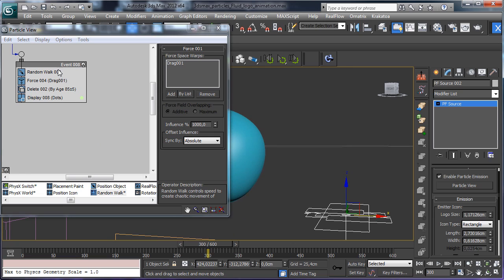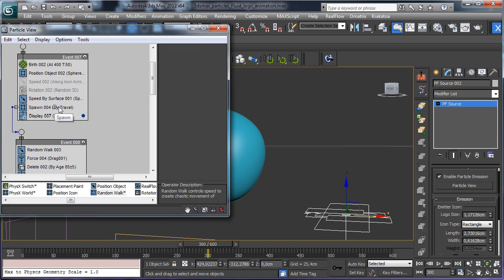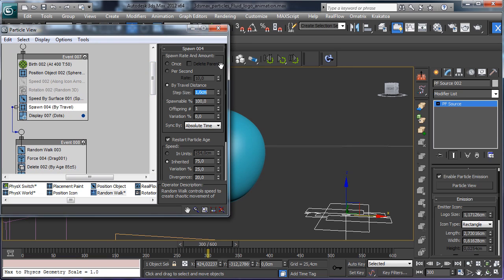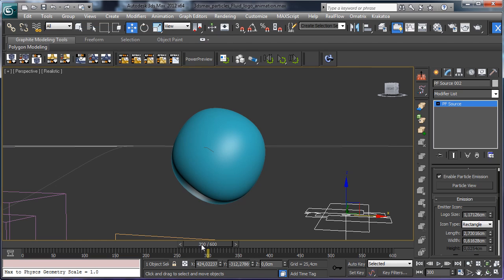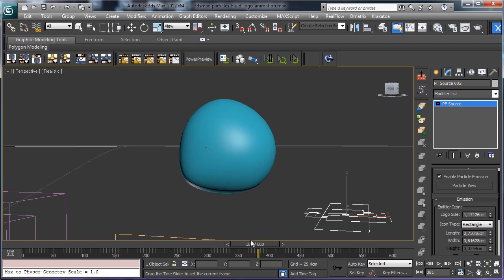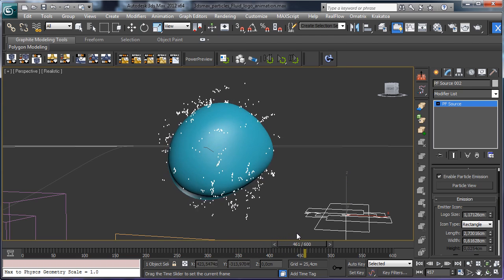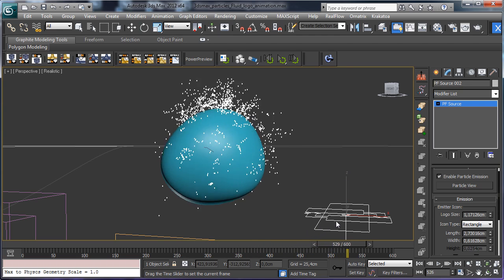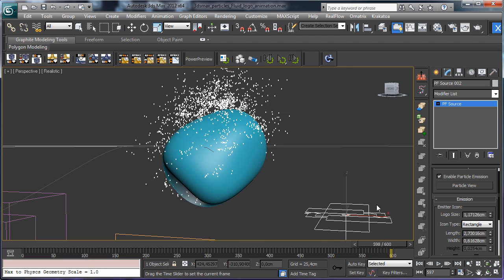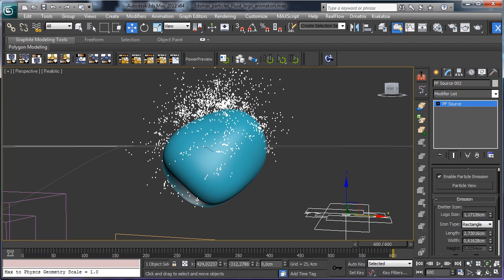Let's try to see with more spawning. Let's go for 1 with maybe 2 offstrings and a little bit less speed, 75%. Okay, you see it is better. Okay, perfect.